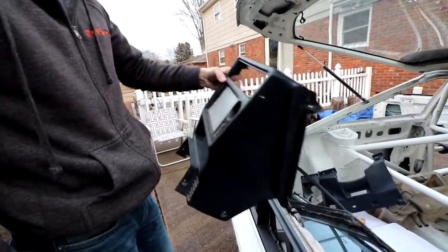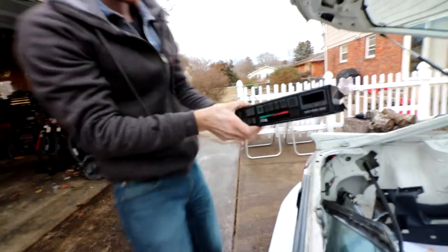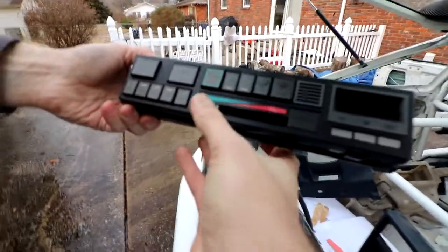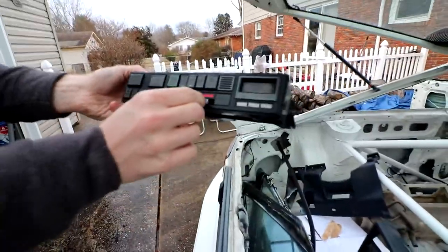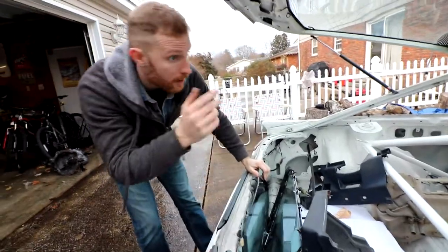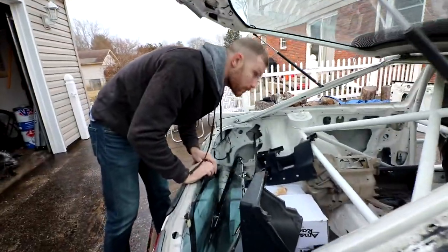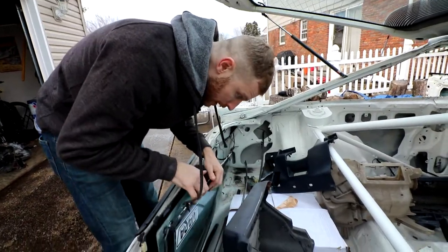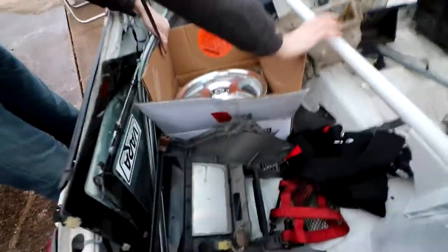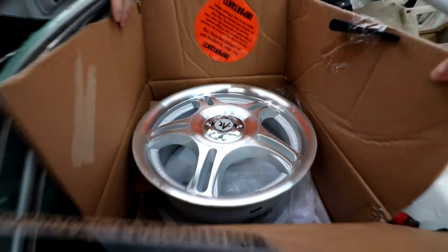Why is the cruise control button on the right side — as far away from the driver as possible? No idea. Here's another gem: HVAC controls. Get a load of that — it's like a little jet. That slide is a little notchy. This is the side glass that's out of the car because we need to put some more piping on the roll cage. Oh yeah, look at that — this is Club Dirty Fresh. Got the cinder cap too. That is hot. Beautiful. Fresh.